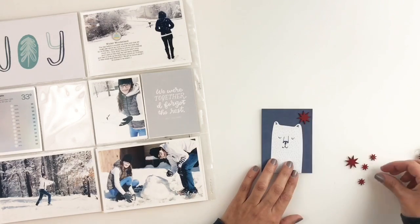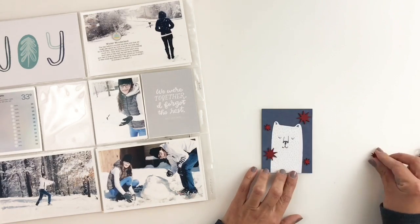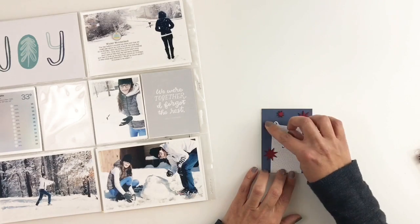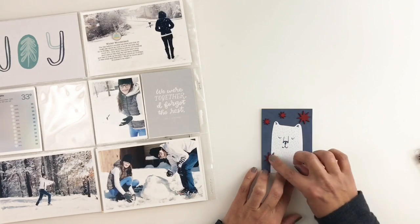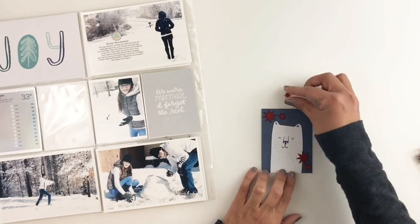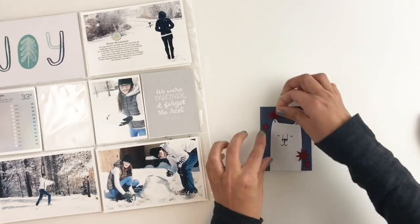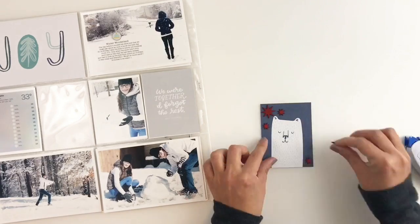And I thought if I added them to this adorable 3x4 card, it would bring in a different color other than white and blue. So I really like how it looks against that dark navy blue, so I'm going to go for it, and I'm going to stick down those wood veneers. I will be working on that 3x4 photo of my daughter.